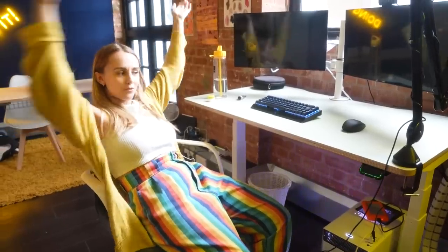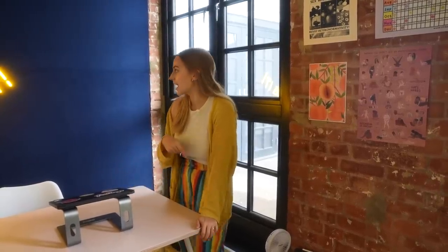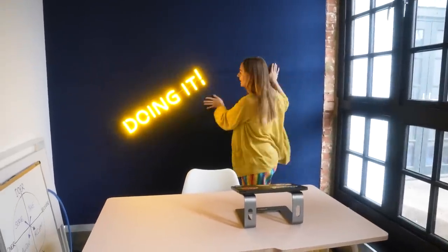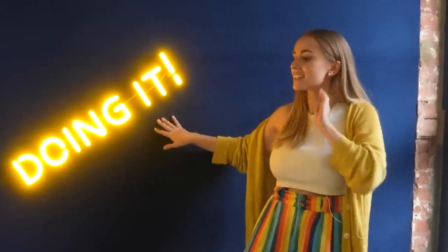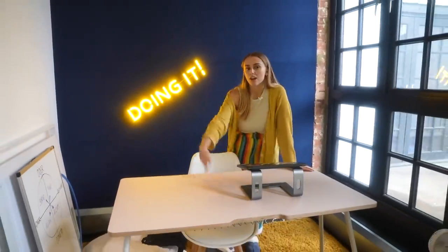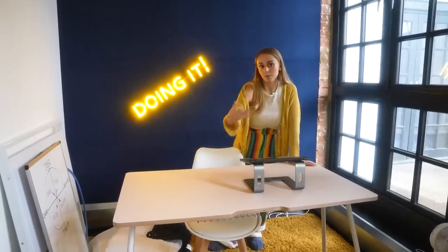Now onto the final corner of the room — the podcast studio. It looks a bit bare right now because when I do a podcast recording I fully set it all up, and I don't normally bring my laptop into the office — only on podcast recording days. But this is all acoustic paneling, and I got this neon sign made by a London company with the name of my podcast and I'm absolutely obsessed. This is the desk where I record podcasts, and if any friends or colleagues want to come over and get out of their own working environment for a day, this can be their desk. This is what it looks like when I'm doing podcast recordings — I bring my mic and laptop over here with a webcam, and bring in the sound blanket to create a little sound recording booth.